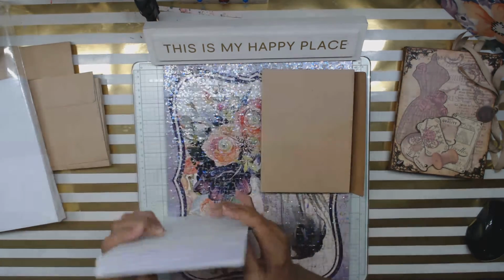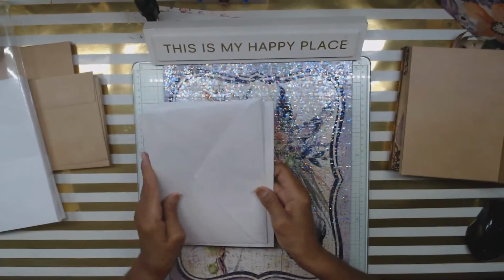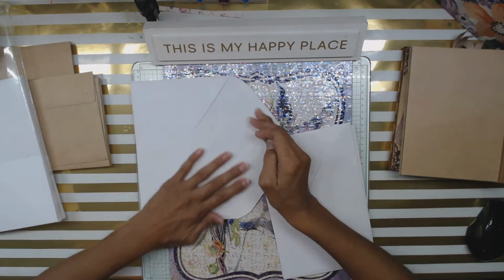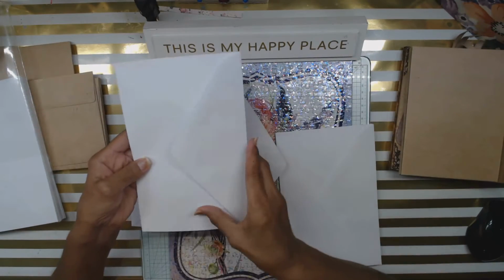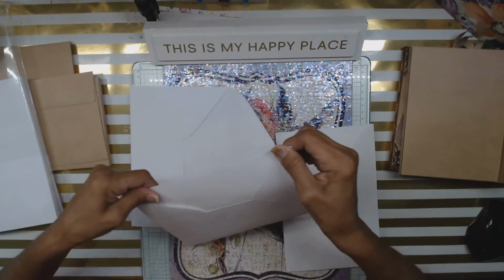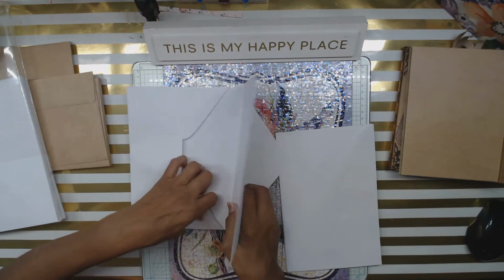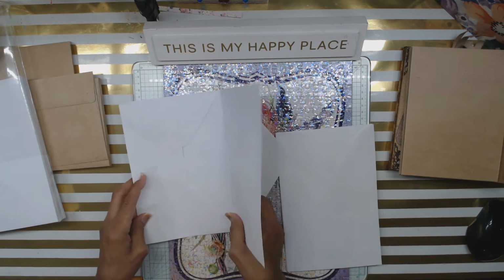Okay, these are 7, so we'll go ahead and do 7 for these. These work the same way. You're going to have your first one. You're going to open it. And then you're going to have your regular envelope. Fold it to the back, and stick it in the opening of the envelope.